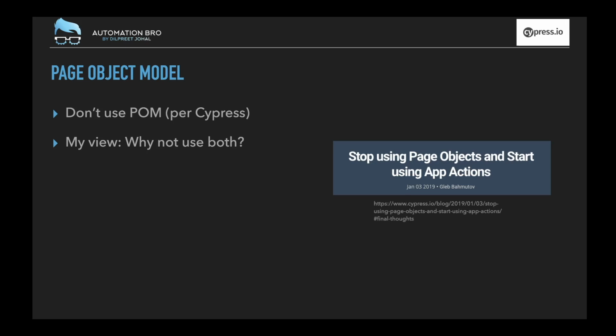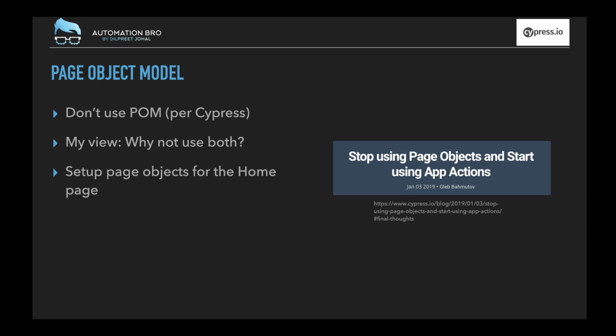So here's the thing, Cypress works best if you have access to your codebase and your testing application either in dev mode or in test mode, rather than testing the production state application. For example, my test application that we have been going through so far is a WordPress application, and I do not have access to the codebase, so I can't use app actions for that particular website, but I can still go ahead and implement page object model. So that is what I will be showing you in this video.